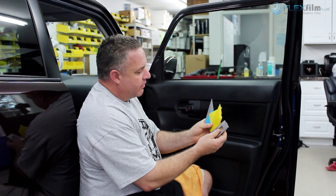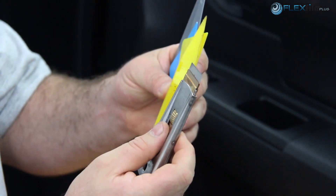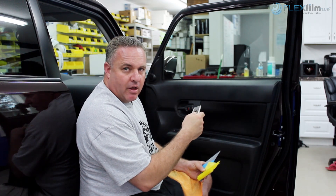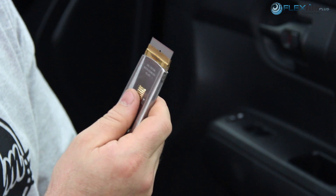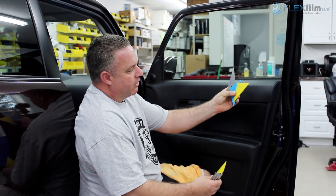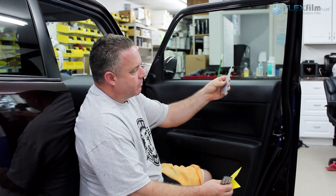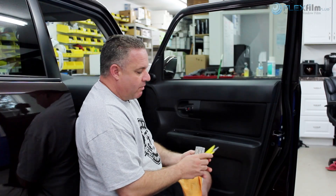I wanted to point out which tools I'm going to use for the prep step. I may not use every single one, but these are the tools I keep in my apron. This is the retractable scraper I like, with the stainless steel blade. Stainless steel blades may last me maybe more than one window — maybe four windows — depending on the car. The less expensive blades usually last maybe just one window before I have to replace them. I've got my yellow turbo squeegee cut with an angle, some hard cards, and a couple of triages — the yellow and the blue. The blue is the softest, the yellow is harder. There's also an orange triage that a lot of people enjoy using. And we have the Platinum Easy Reach, which I certainly would recommend — I use it for a lot of things, but I'll never touch the tint with it in a way where it'll scratch, because these do scratch very easily.